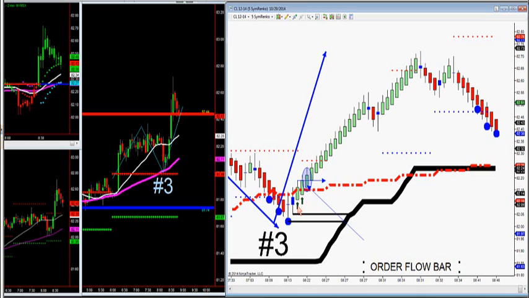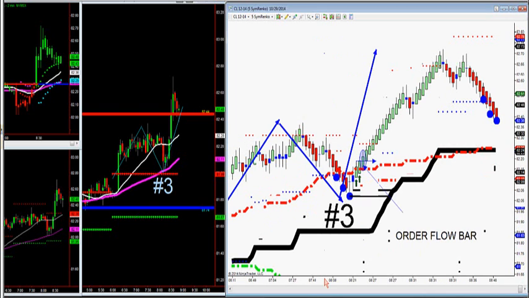What I want, once the arrow automatically plots, it tells you we're in a possible Elliott wave number 3 pattern up. The arrow plot's telling me I'm in a possible impulse wave move up. 3 is your largest wave up in an Elliott wave 5 pattern. So number 3 trades, if you're going to learn one trade in this trading room and you want to cookie cut one trade, I would trade off the 5 sim Renko, just trade number 3 in all markets with market profile.